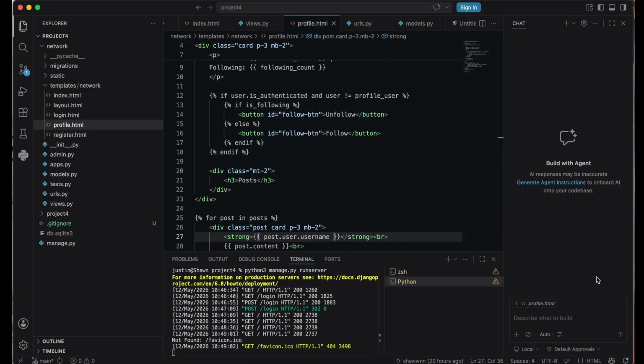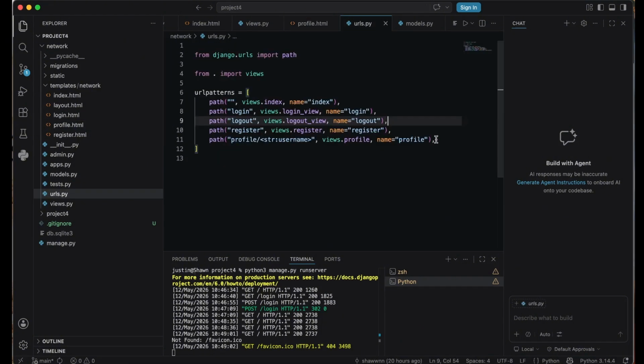Hello guys, right now we're going to continue our social media network project, and our goal for the day is to implement the follow and unfollow feature, wherein there will be no page refresh and we're just using a JavaScript fetch, and we're gonna connect it to our Django JsonResponse. What this is gonna do is update our follower count and button instantly.